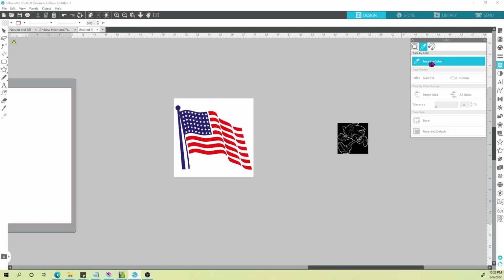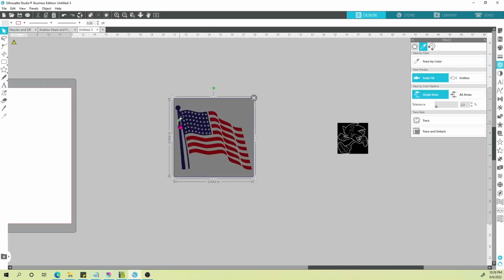So trace by color, you choose trace by color, and you select what you want. So if we want to trace this blue color, which I missed, I apparently clicked right next to the blue color. There we go. You'll see it starts as solid fill and a single area. And our single area isn't very good because if you're familiar with PC graphics, like when we used to do Windows Paint and things, the shades of blue are slightly different. And so it has selected the clump of blues that are exactly the same and touching.